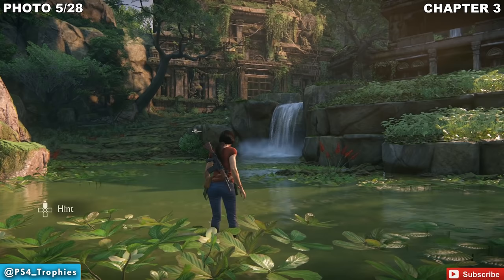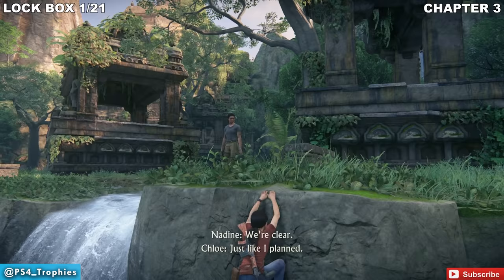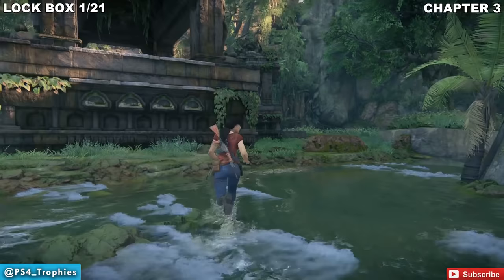So we're going to find our next item. It's a lockbox, our first of 21 lockboxes. All the lockboxes look the same, and usually they're inside of the back of a Jeep or a truck, as we're going to see over here in a second.